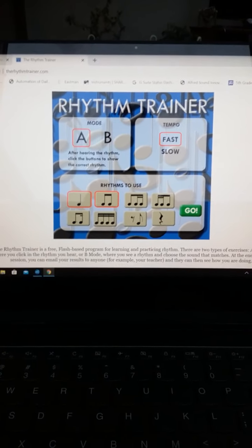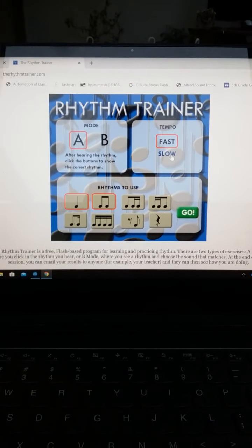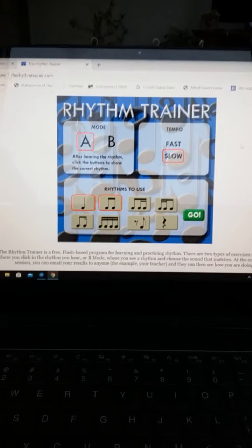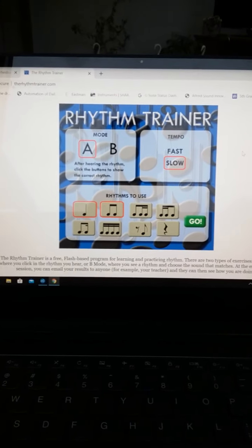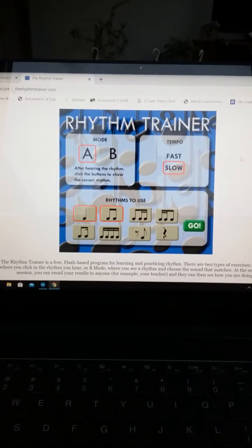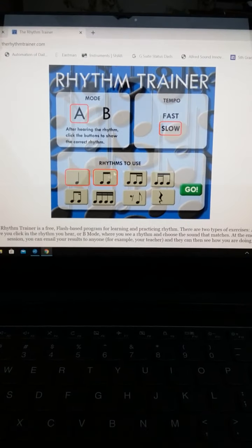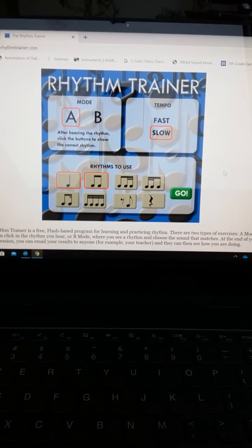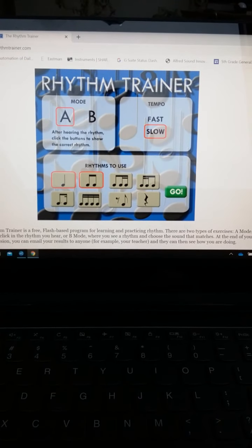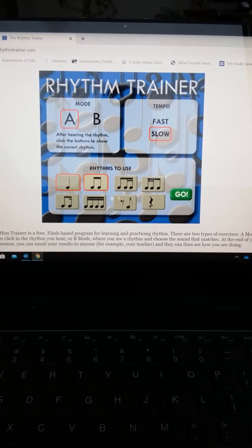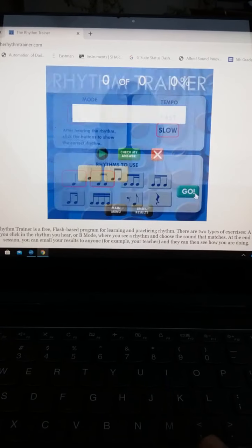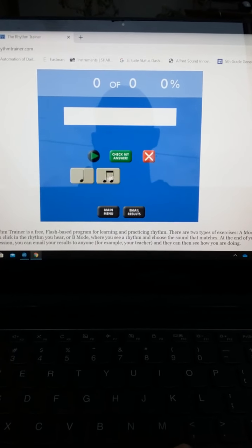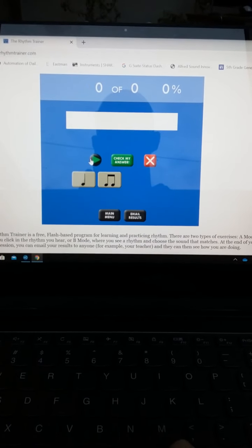There are two modes that the Rhythm Trainer works in. A mode, right here, basically you will hear a rhythm and then you take different notes and try to reconstruct what you heard. So we're going to start very simple. Hopefully you can see right here the quarter note and the eighth notes always are highlighted as your default settings, but you can add in others if you want. We're going to go on the A mode and slow just as a demonstration. So what you do is you'll hear the rhythm, you hit play, and these are the only two note values, quarter notes or eighth notes.